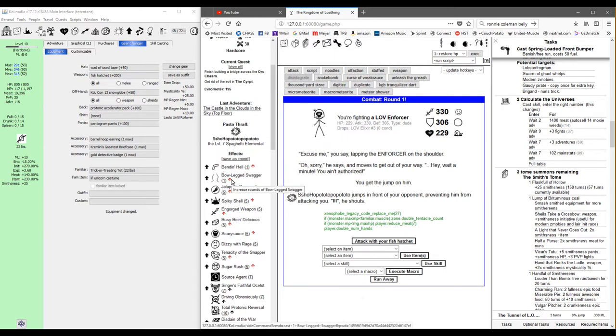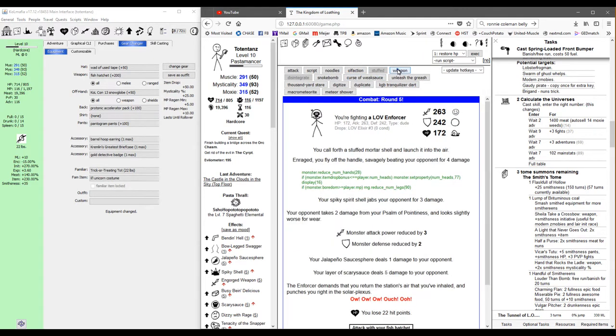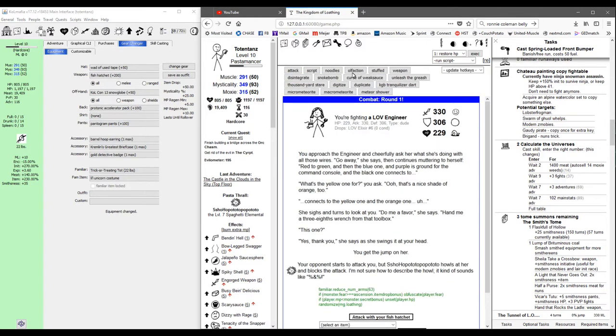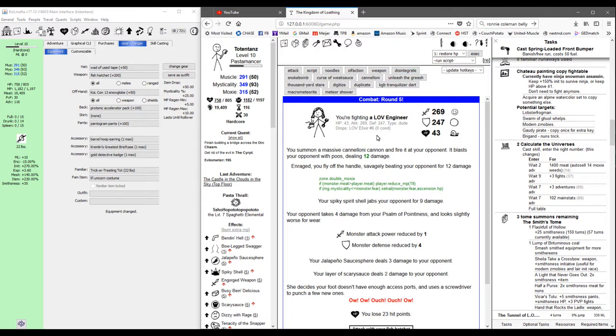We still have, okay, because the queen was a free fight. You know, maybe we should have hit the queen again real quick while we had all that stuff active. Except we don't have any robin's eggs left, so that wouldn't have been a good idea after all, would it? Right. We will go with the Paulettes. Fight the engineer. Stuffed and weapon. Use our cannon. Only did 12 damage. Enraged, you fly off the handles, savagely beating your opponent for 12 damage.